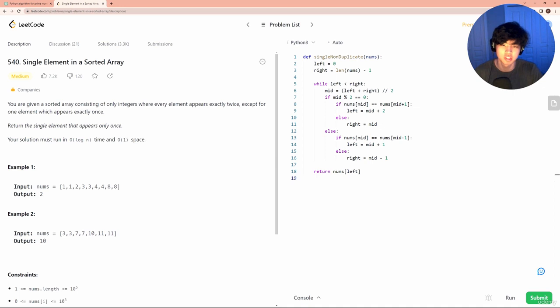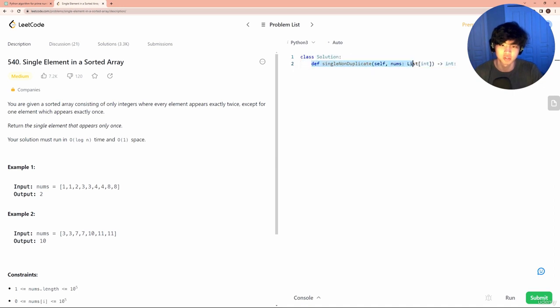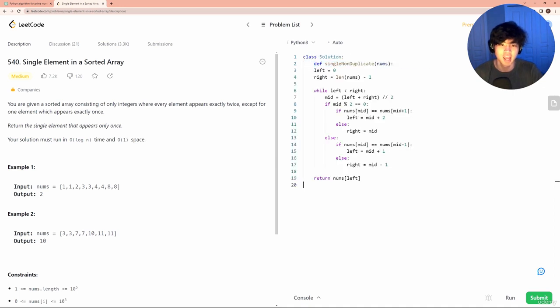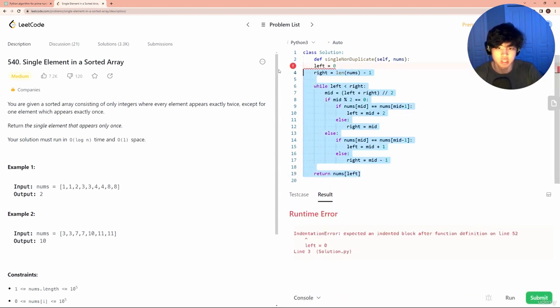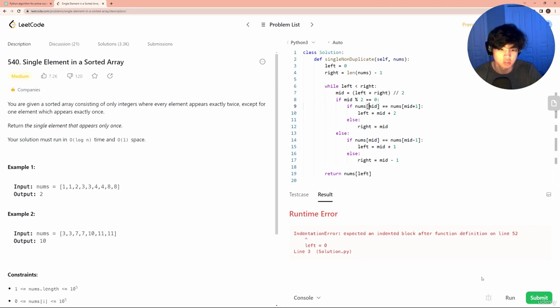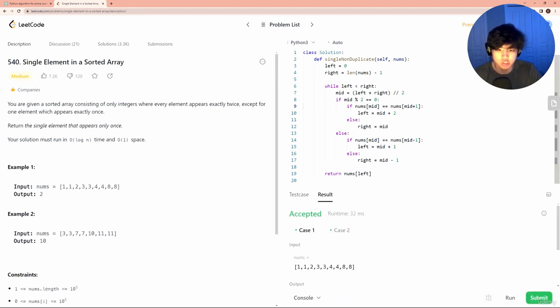One thing I will note though is that it actually deleted the class declaration for solution, which we actually do need. And it also got rid of something here, which we do need. So if we go ahead and patch that up real quick and we run that, let's see if it actually runs, passes the test cases. And Python is indentation sensitive, so let's go ahead and indent that as well. And sure enough, it accepts, which is pretty awesome.